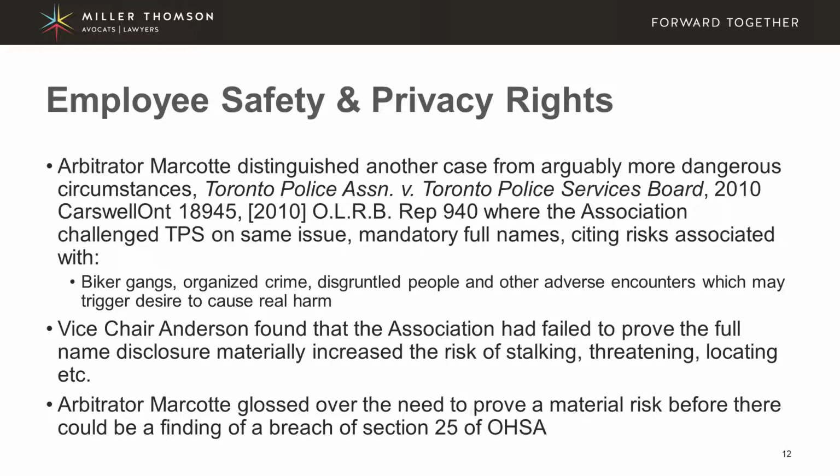And as you no doubt appreciate, that's a context which involves organized crime, people that police interact with that are generally on adverse encounters. I mean, police don't generally stop you to say hello and hope you're having a nice day. So typically the encounters have an element of aggression or concern or something that might upset a person. And if they had ready identification, maybe that would expedite their willingness to cause harm if they were so inclined. But ultimately, the vice chair concluded that the association hadn't met its burden, and that is to show that somehow knowing the name would increase the risk of stalking or threatening behavior.